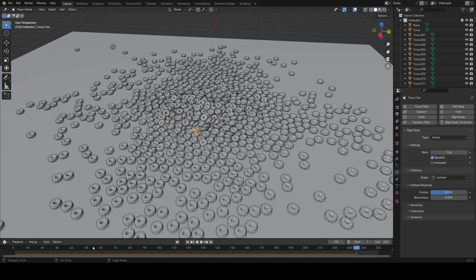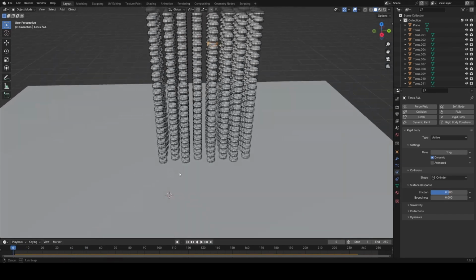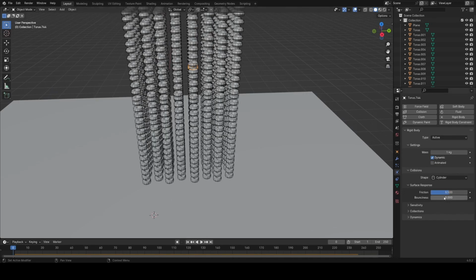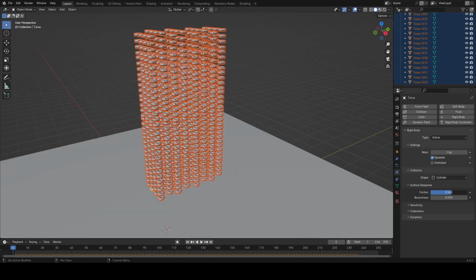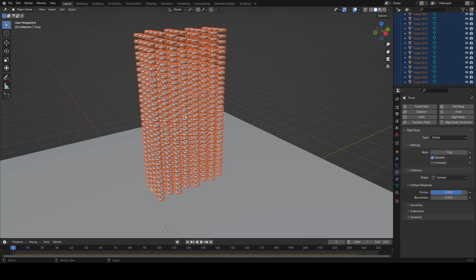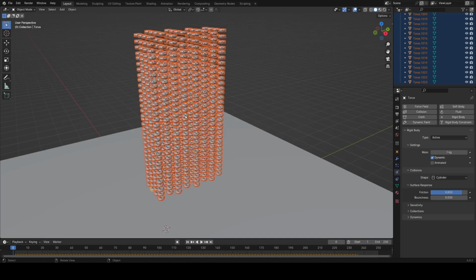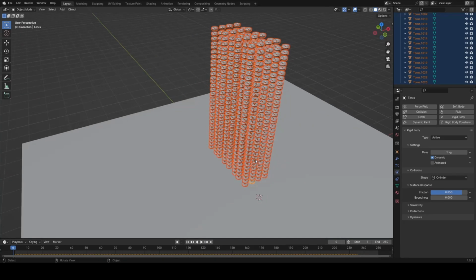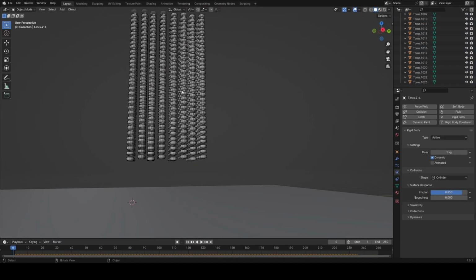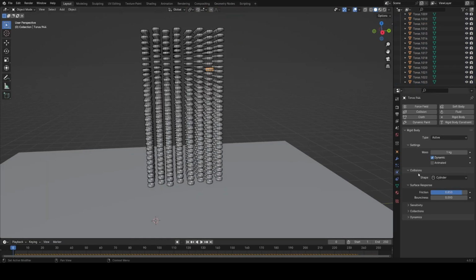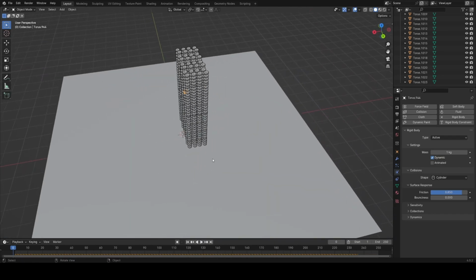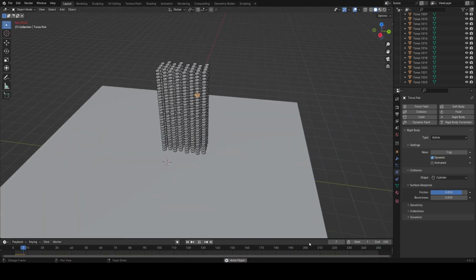But now you'll notice a problem that if we want to change one of these parameters, we're obviously not going to go ahead and change them on all of these. It's easier just to actually select all the objects you want to do, then adjust the parameter, then press F3 and type in rigid body copy from active, and then assuming we've done this correctly, yep, now you can see they all have the same parameter, and you can do that with any parameter. So that's a really useful way of doing that.